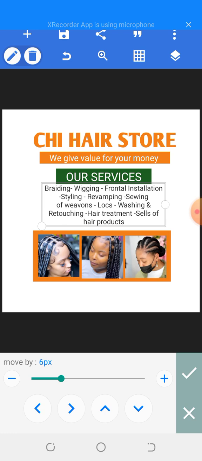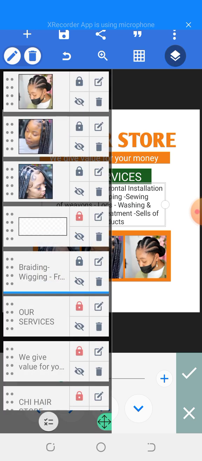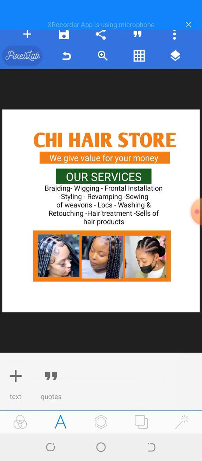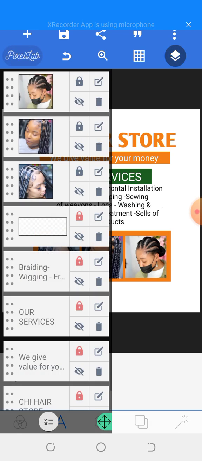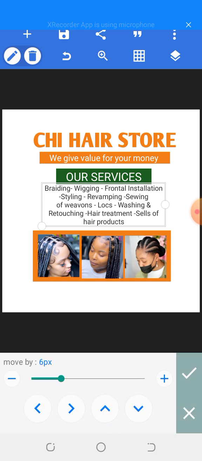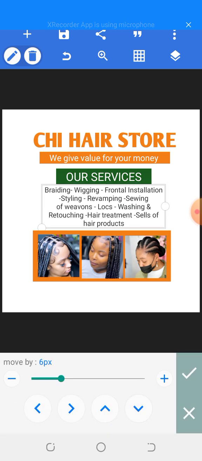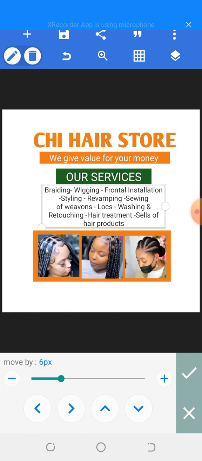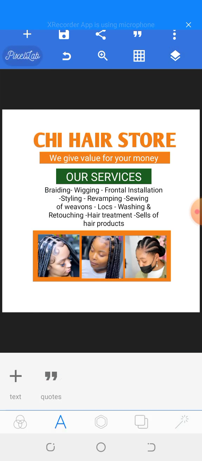We don't want it lying down like that, just so close. So I've locked it back, guys. We'll open it again and position it. So this is it, guys. I think it's fine now.